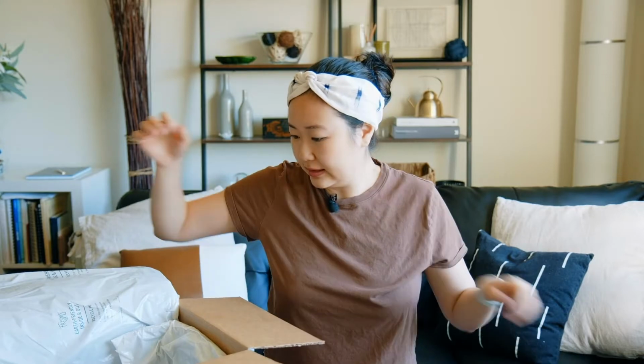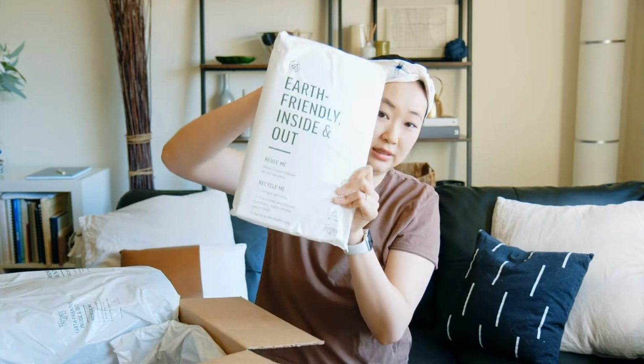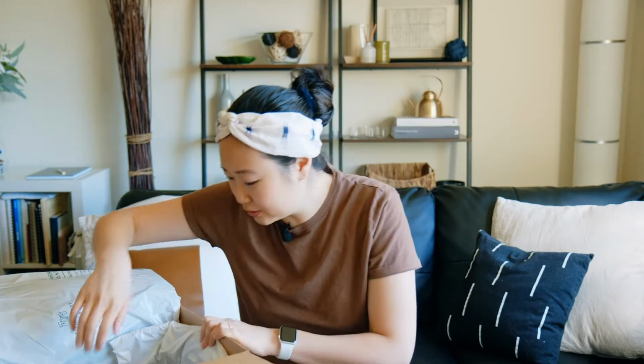And then the next layer, just another layer of ice. So this is still frozen solid. After that, you see the rest of your meal.